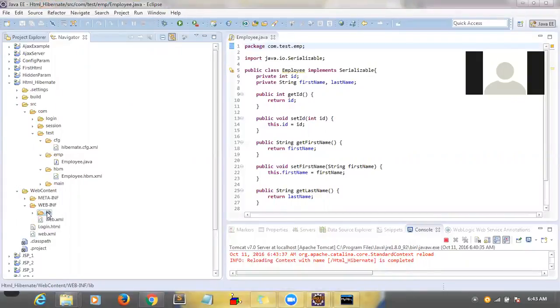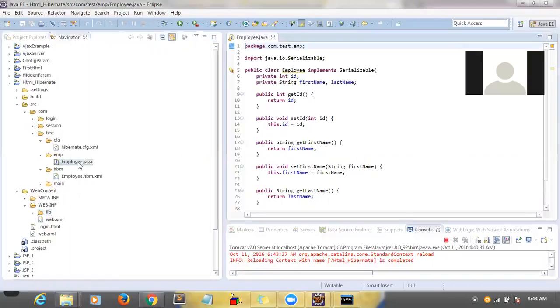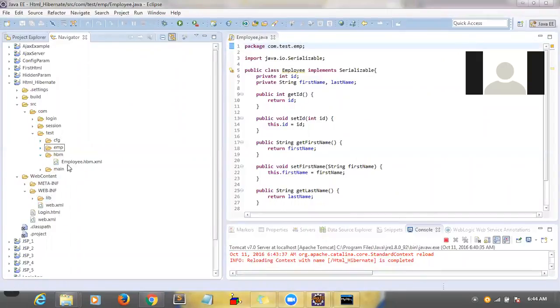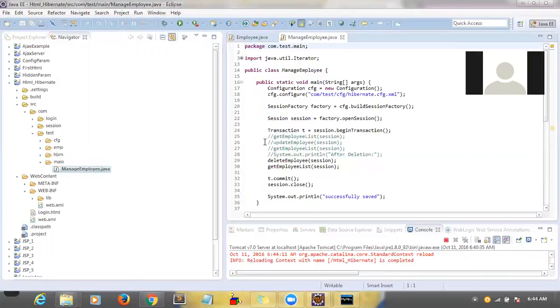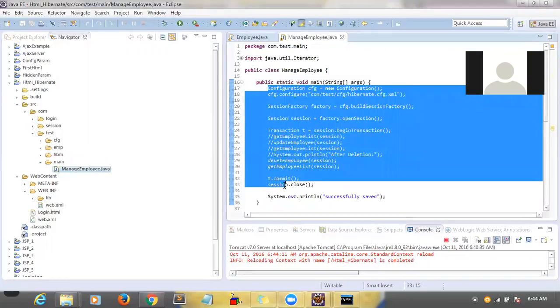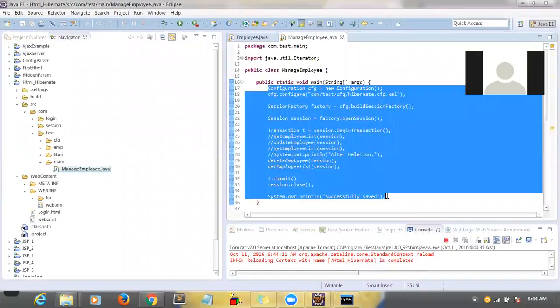Okay. Now this is ready. Now I told you, right? What is your main XML? This code will be there under your login servlet.